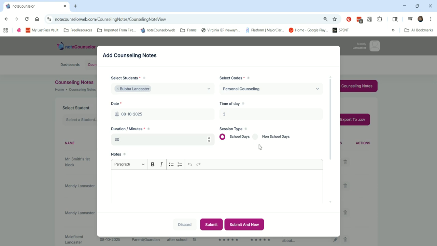And what I found in these calculations is that if I was having a lot of in-service on days that weren't school days, those were skewing my percentages of direct versus indirect. So this allows you to select a non-school day if you don't want it to interfere with the calculations for how you're spending your time during school days.